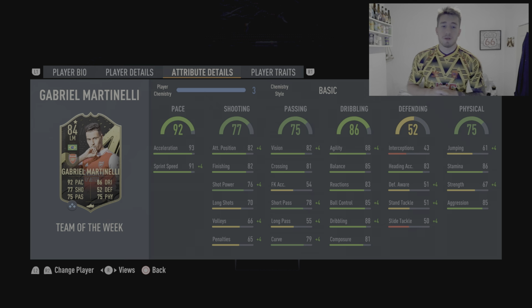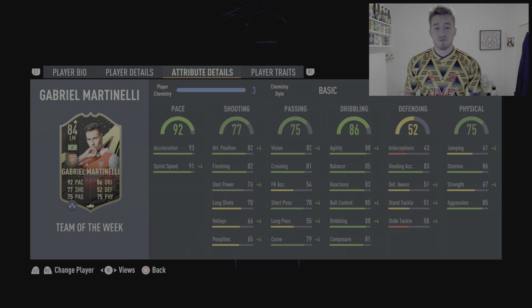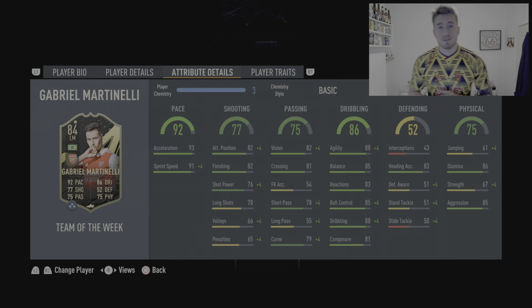I would have quite liked it to have been a bit higher than that, just purely because with them dribbling stats, it would have been really good to be able to push people off the ball as well as dribble along. But the 85 aggression might make up for that a little bit. But as I said, I mean, some really nice stats in there, specifically the pace and the dribbling, just looking fantastic. And then decent enough shooting, decent enough passing, and decent physical.